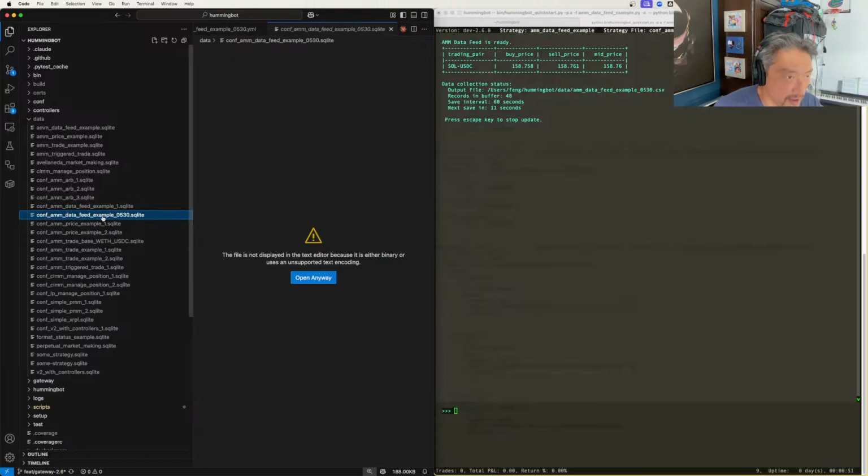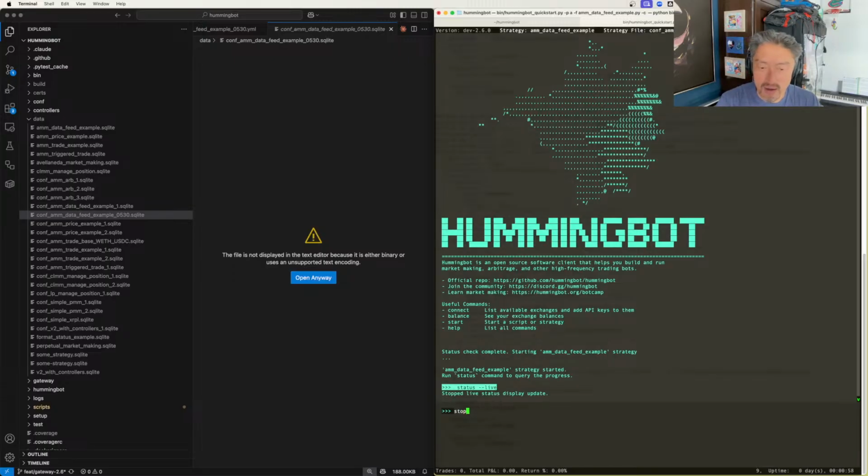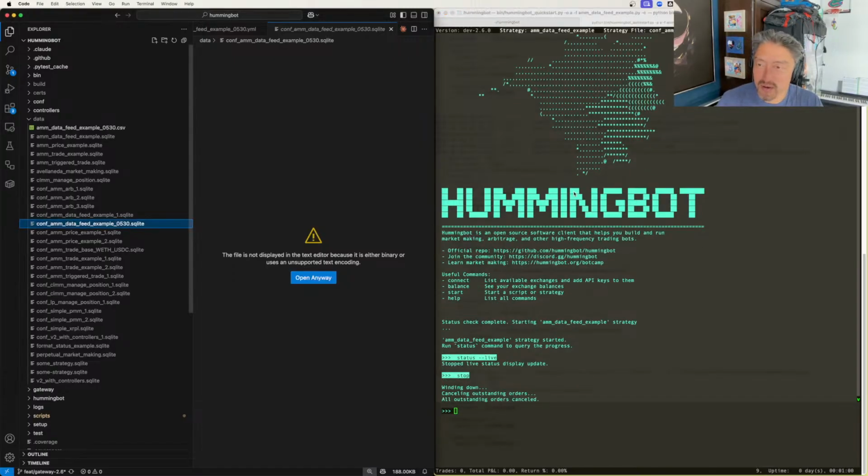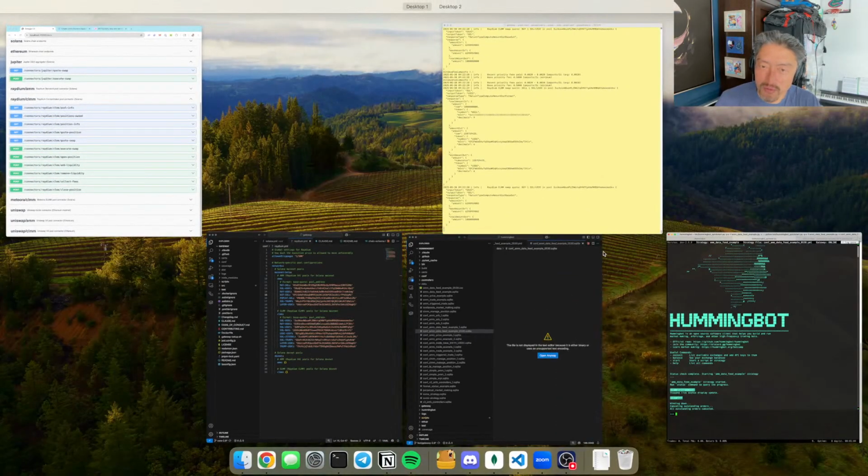Okay, looks like they're actually doing CSV files. I wanted to actually do CSV and not SQL. SQL's fine too, but I feel like it's harder to analyze.